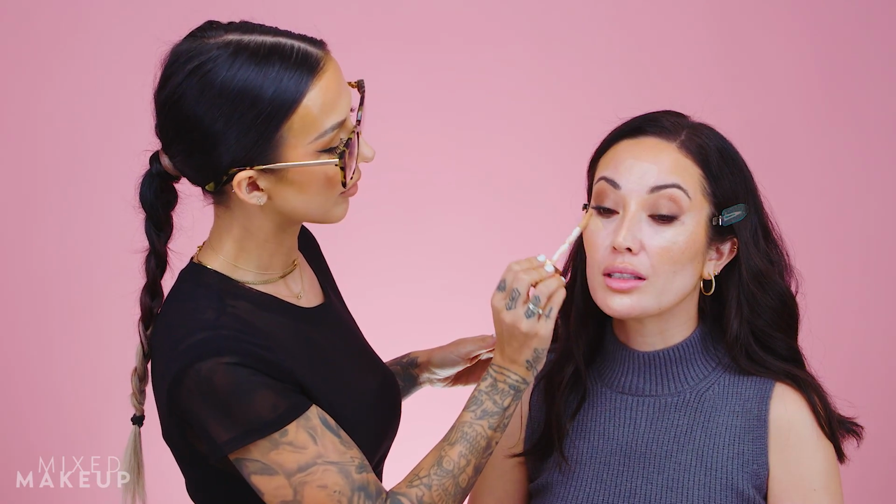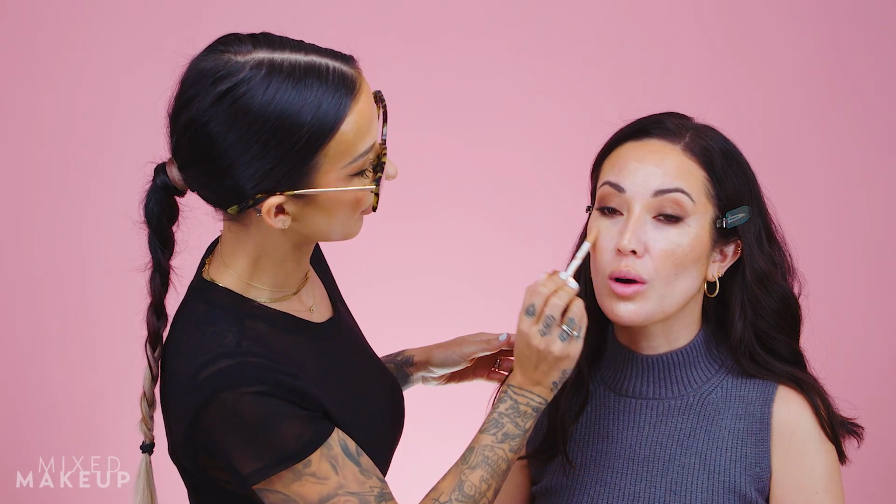And I want to point out, Nikki has yet to put foundation and concealer on me, so this is another reason why having a nice, rich moisturizer is so important, because she's gonna put all these different layers of makeup on my skin. Yeah, and the last thing you want is all these layers of makeup sitting on top of dry skin. So again, take the time to prep your skin, it's so important. And that moisturizer really does help to grip the makeup, kind of like lock it down.